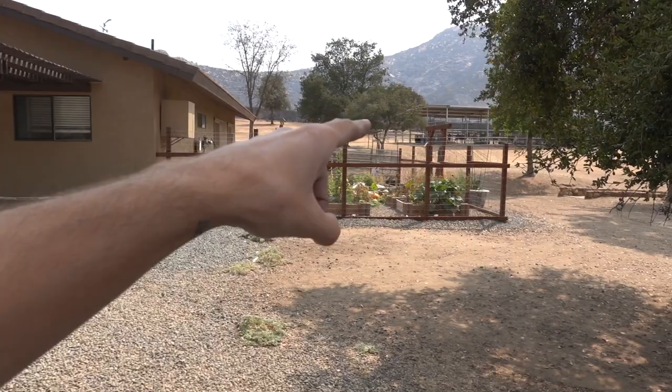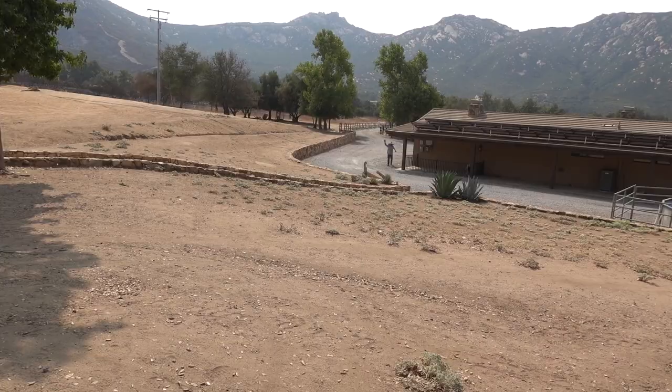If you guys remember when we did the original tour of this property, the previous owner had run basically hoses everywhere. In the backyard, there were sprinklers, but they were all on hoses and hose timers. So we've been working on switching that out to a full sprinkler system. We've actually got Abel down there. What up, Abel? They're working on putting the valves in right now.